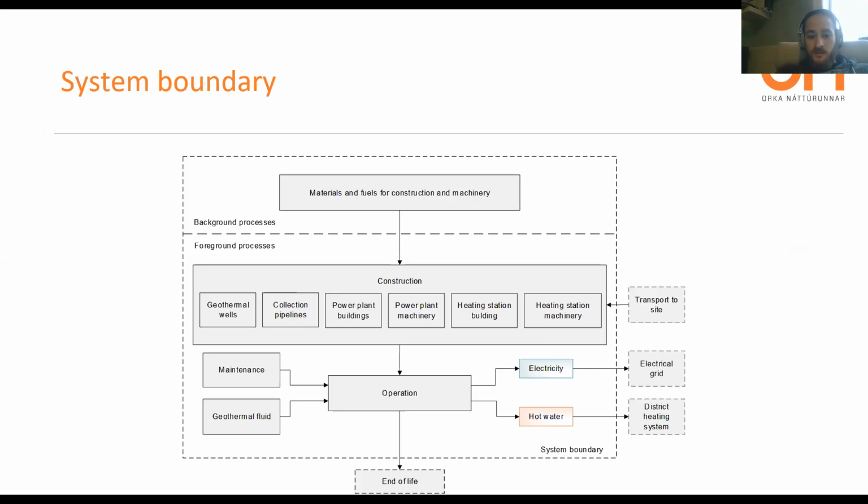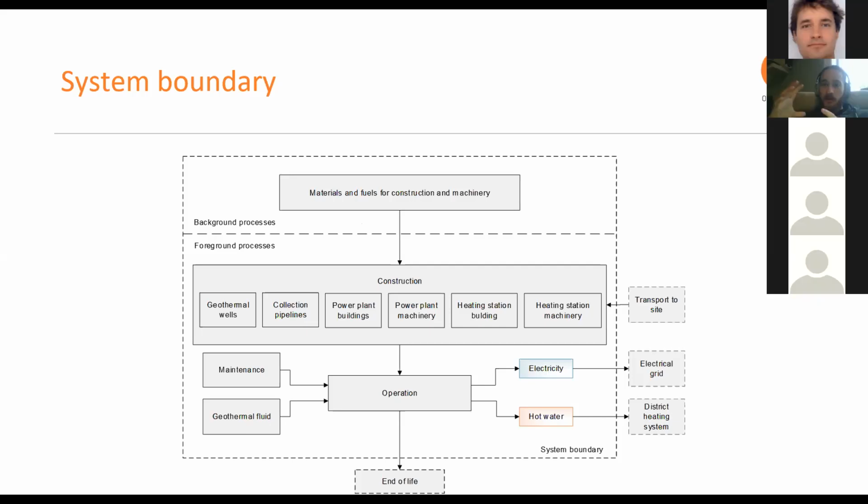So to give you a better idea from an LCA perspective, this is exactly when we were talking about the materials and the fuels and construction. Of course, if you're doing an LCA for a geothermal power plant, you don't necessarily have the time to go and research how the steel industry makes steel and all that, but that's where you take from background processes. So this is what's going to come out of the databases that I was suggesting.